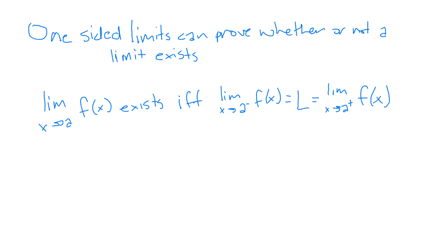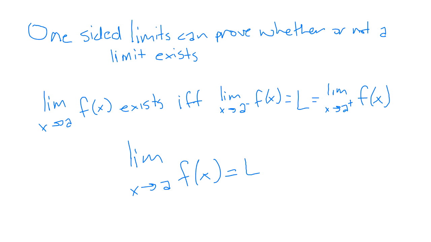If all of this equals each other, so if our left side limit and our right side limit both exist and equal the same thing, then that proves that our actual limit exists at that point on f of x, and that limit is going to be equal to L. So that can help us truly decide, and this is especially useful whenever we're dealing with piecewise functions.